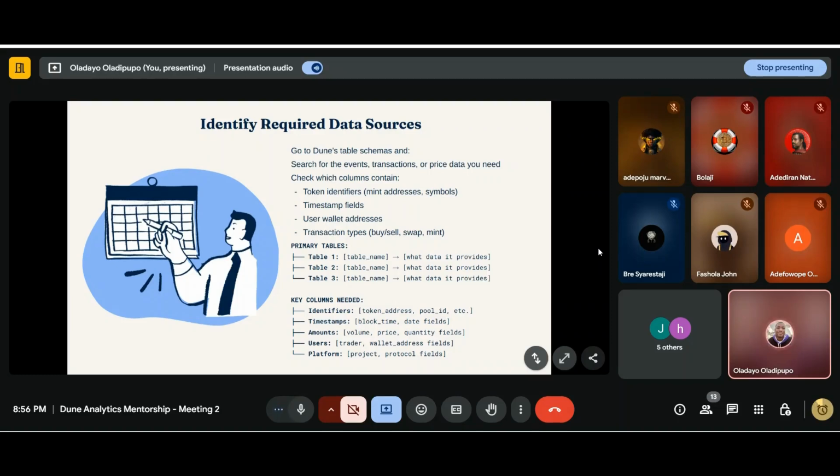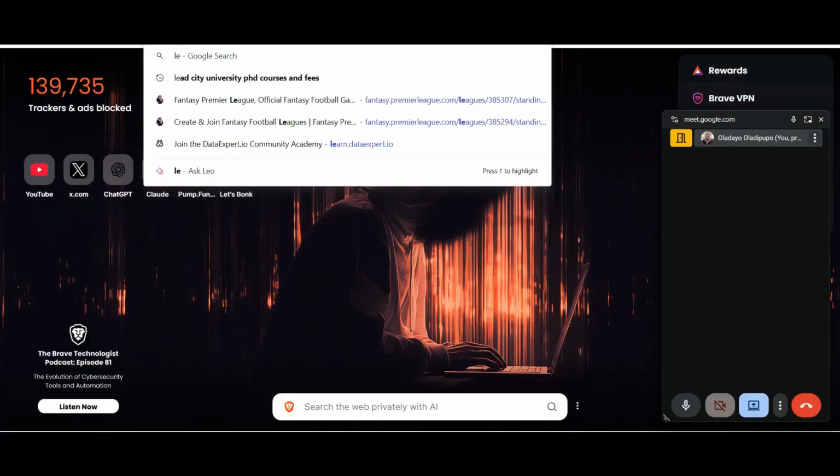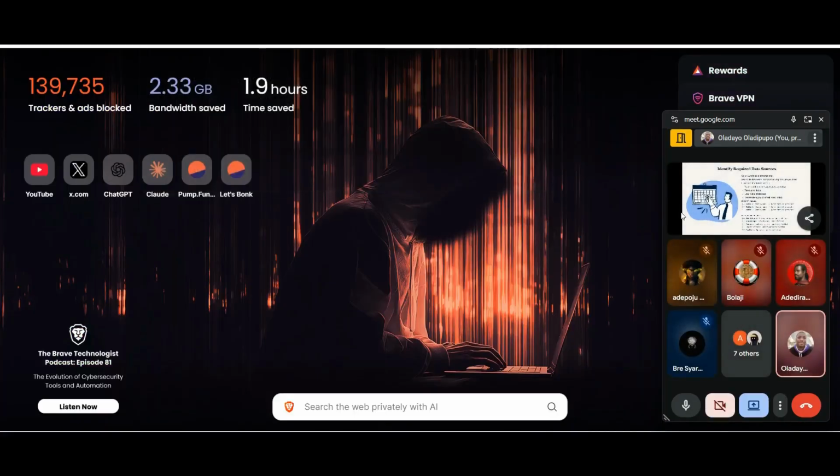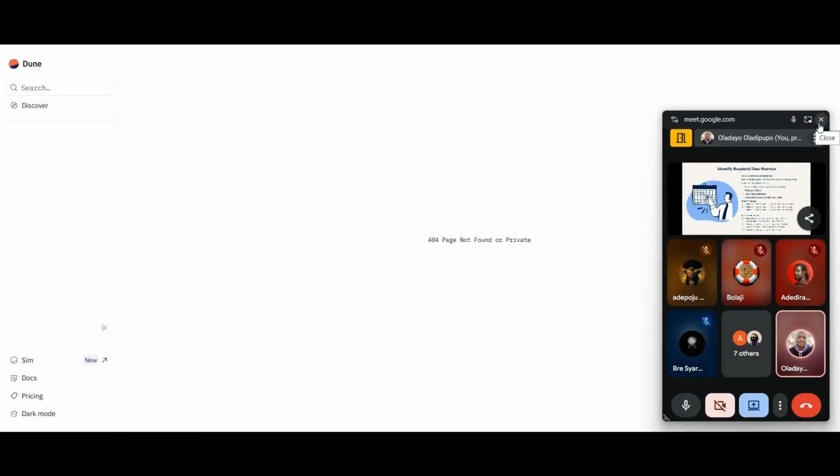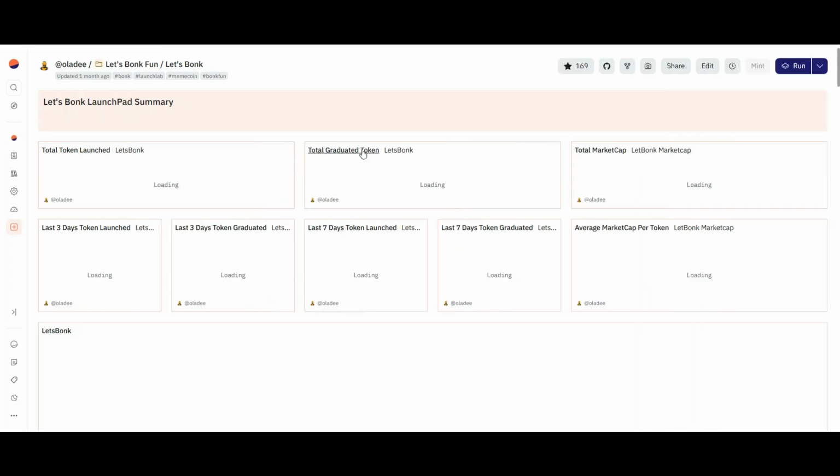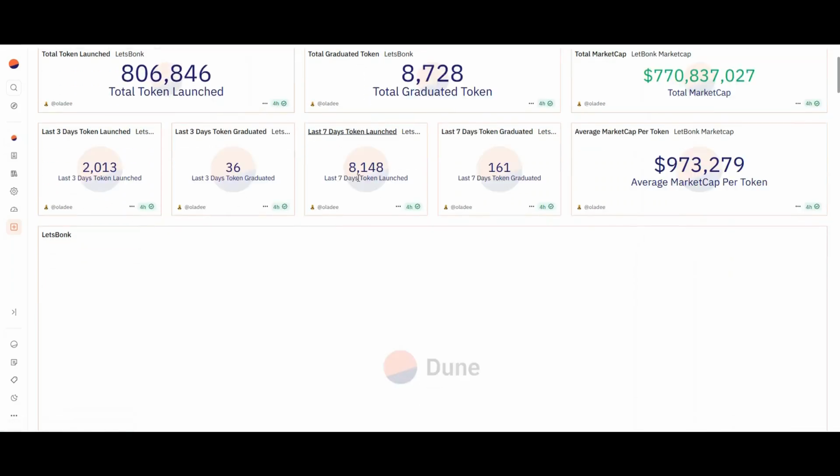For example, if you check any meme coin related launchpad tokens query, you find out that to be able to identify a particular launchpad, let me show you an example now so that I don't explain theory. I think Bray wanted to ask another question the other time. I'll come to that.